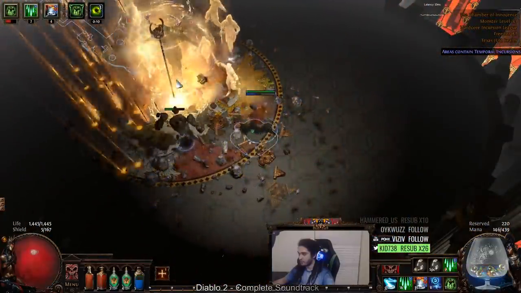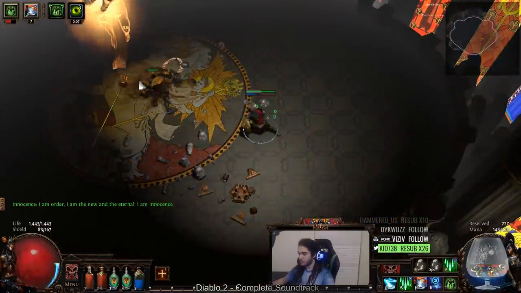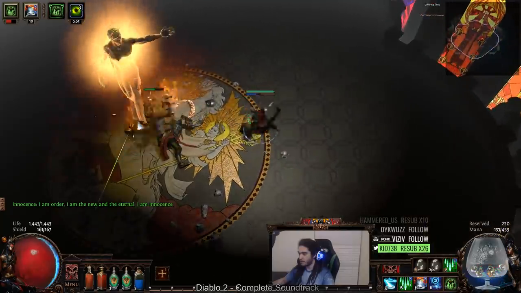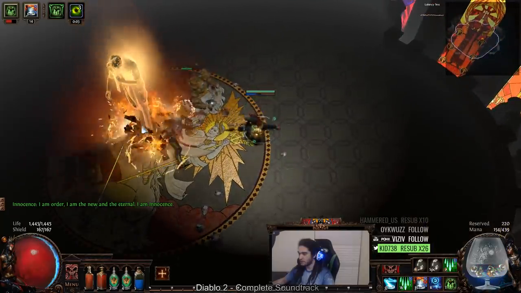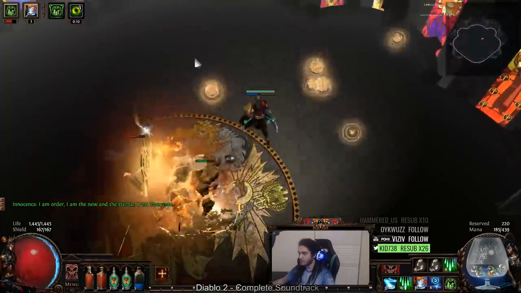Should be phase swapping here in a second, so I'm gonna put these down. Okay, he died. So next guy's coming up. I'm just gonna start throwing some of these down. We got 11, 10 traps up. Let's see, 13. He's about to spawn. Innocent spawns right. Okay, Innocent's phased.